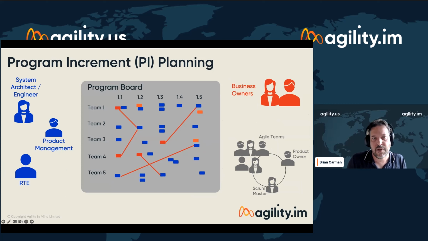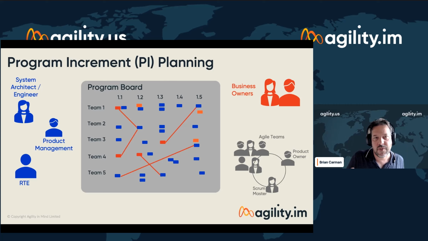So on here, this is typically what one would look like. You've got 5 teams here. You could have more than that, and these blue things represent the key aspects, potentially the features that we're going to deliver, and where we've got cross-team dependencies, we've discussed those, we've identified those, we've recognized those, and we've put a marker on here. If you're using a physical board, the tradition is to use red string to connect these together. So you get all these bits of red string connecting the dependencies to the features which they're dependent on.